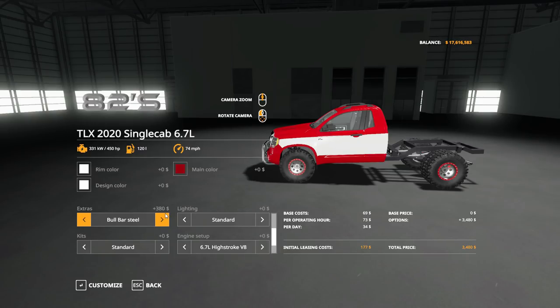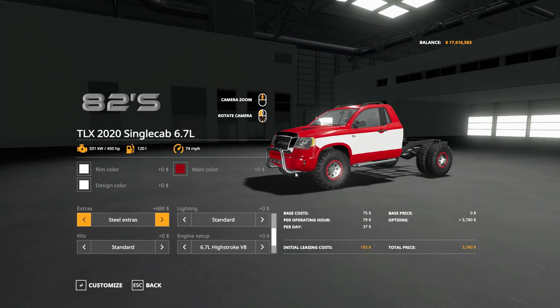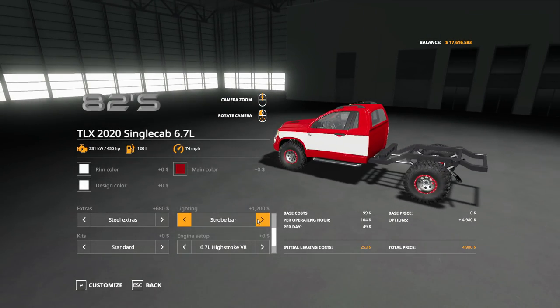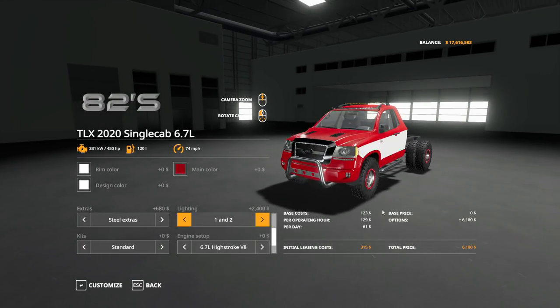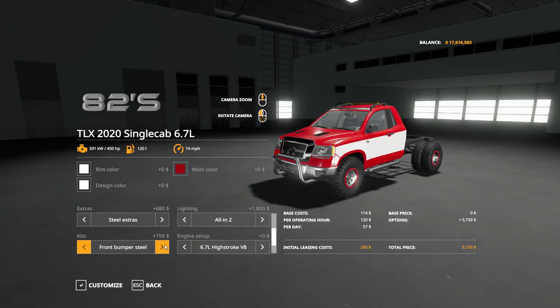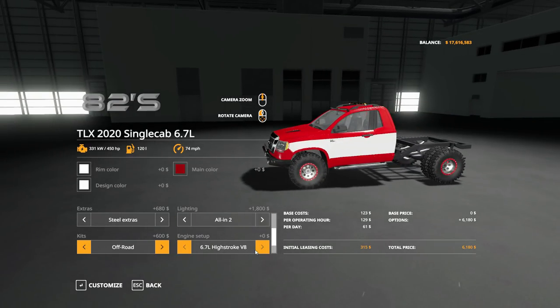Sidestep steel. You know, yeah, sure, we'll go with it. Well, actually, I want steel. Standard LED bar. Strobe light. Let's do strobe light. Actually, can we do them all? I like those. Alright, kit, standard. Front bumper design. Actually, I kind of like that look better. We're going to go with the tuned engine, kits, off-road. Yeah, we already did that. Mirror standard, towing, let's do tow mirrors.